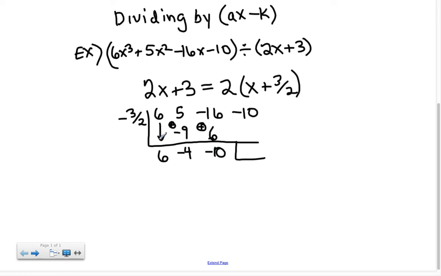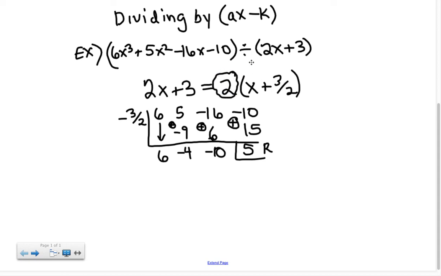There we go. And so negative 3 times negative 10 gives me 30, and 30 divided by 2 gives me 15. And then I add these again, and negative 10 plus 15 takes me up to positive 5. So my remainder is sitting in here. I have a remainder of positive 5. Now, here's that second part to the crazy thing that you have to do. The second part is we haven't considered this 2 yet.